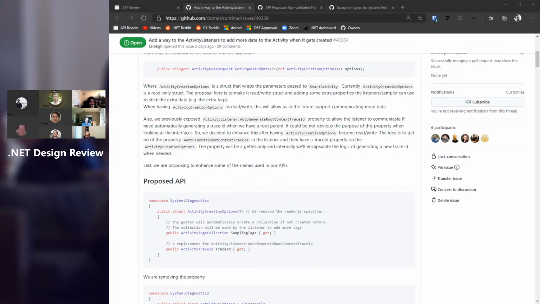My only question is, when you remove the readonly specifier from the type, what does it actually mean for C#? Wasn't the idea that readonly avoids defensive struct copies? Now when you remove that, it will impact other things as well, where the compiler may now actually perform defensive struct copies? Actually, we are passing this by reference anyway in the delegate signature, so I don't think this will make any difference. I mean, it will not affect the perf, I believe.